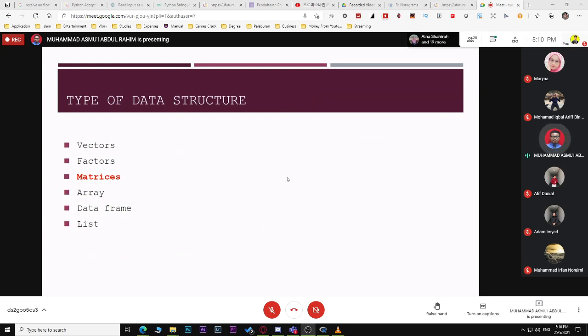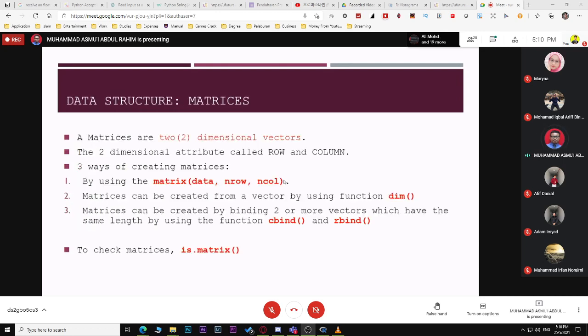Right, okay, so the last for today is the array, data frame dengan list ni Sir Fikri yang akan mention. Okay, so kita go for matrices. Vector tadi one dimension. Now we will be dealing with two dimension punya vector, which is kita akan ada row and column. Tapi sifat matrices dia sama dengan vector satu benda.